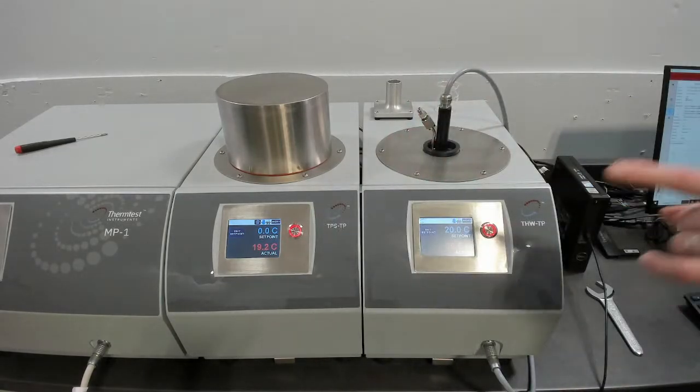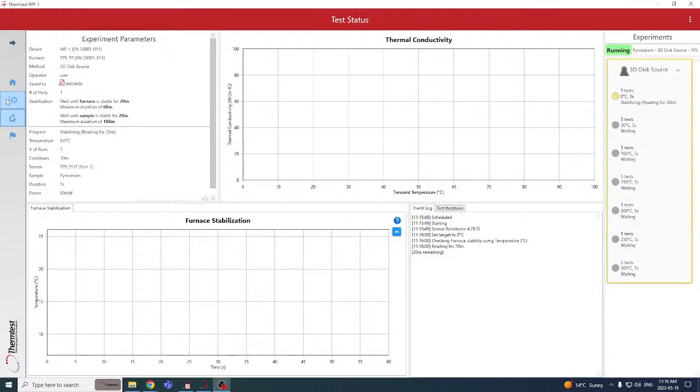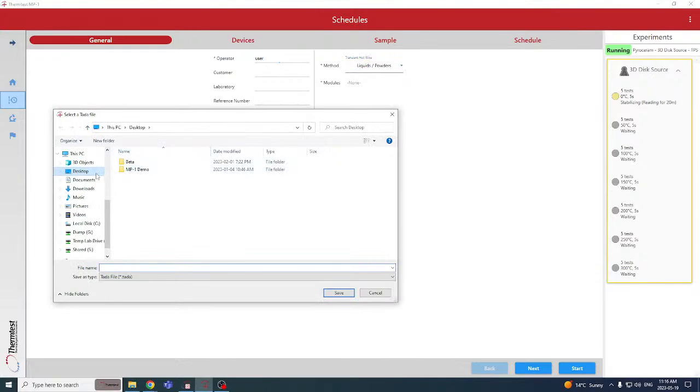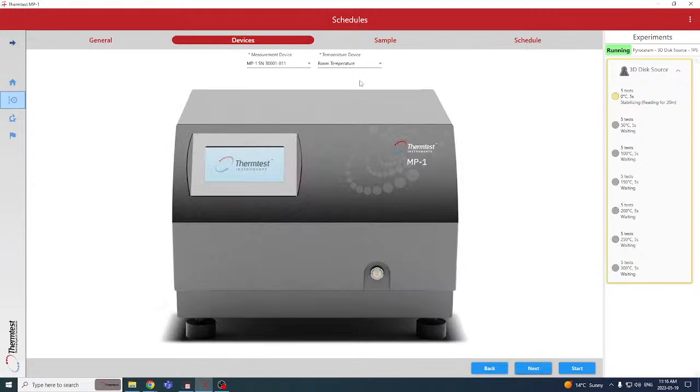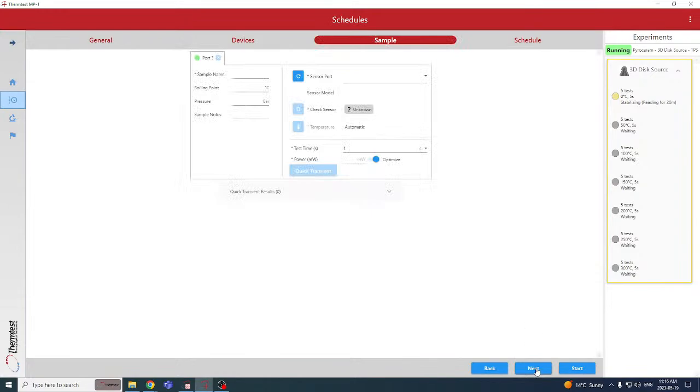steps. So while that's doing that, we can set up the software for running the THW. So I'm going to share the desktop again. Go back to, let's make a measurement. User, and we're going to run transient hot wire for liquids. I want to tell the system where to save the data. Ethylene glycol is what we're measuring. And then we're going to use the transient hot wire temperature platform. We'll just do ethylene glycol.